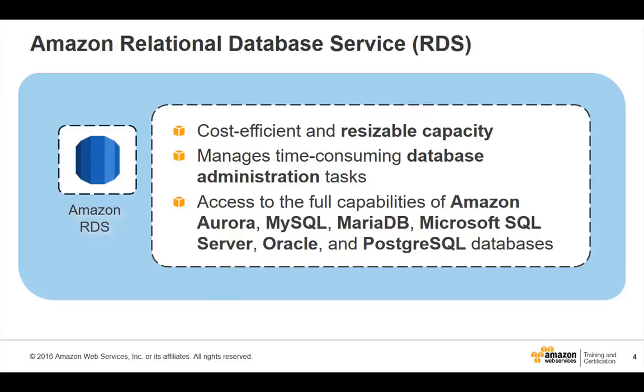The other advantage of using RDS, other than the fact that we can manage most of the grunt work, is that it's available in many different flavors of database, such as MySQL, MariaDB, Microsoft SQL Server, Oracle, and Postgres, and even our own Amazon Aurora. One of the other things not really mentioned on this slide is that if you have an existing traditional database on-prem and you're trying to get that into the cloud, we have Database Migration Service that allows you to do that, and you can even switch from one type of database to another. We have schema conversion tools and other tools to make your life a little bit easier.